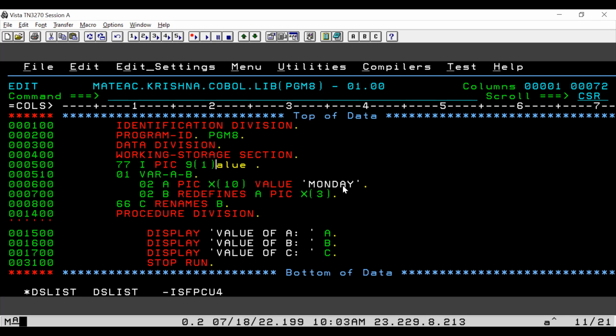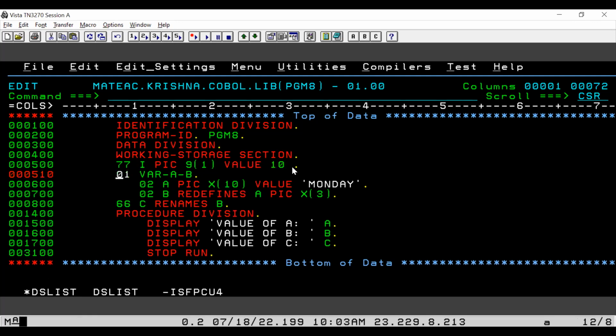We didn't use PERFORM VARYING UNTIL, right? Let's take value 10 initially. We didn't use that.